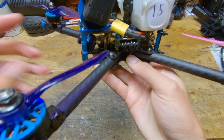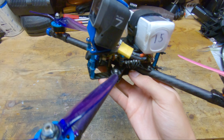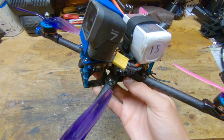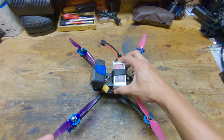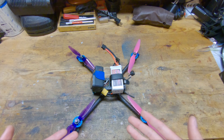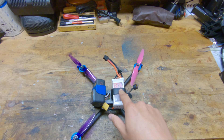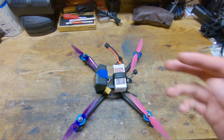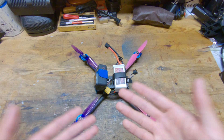Moving on to the front, the FPV camera is a Foxeer Aero Micro Pro — nothing special. The important things are it's a micro camera so it's really light, and it is a CCD camera so it has really fast response to changing light conditions and low latency in general. On top of the quad, I'm running the China Hobby Line 4S 70C 1300mAh LiPo. The reason I run 4S and not 6S is because I've looked at the data from MiniQuad TestBench and, contrary to popular belief, 6S has no advantages in efficiency or motor torque. I run 70C even though there is a 100C variant available because this quad only pulls around 80 amps at full throttle due to the low KV, so I don't need the extra C rating. I usually get around four and a half minutes flight time with my normal freestyle flying.